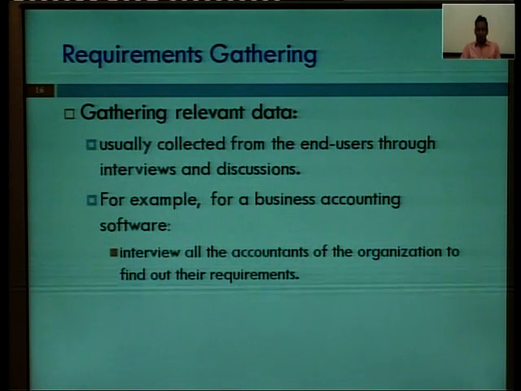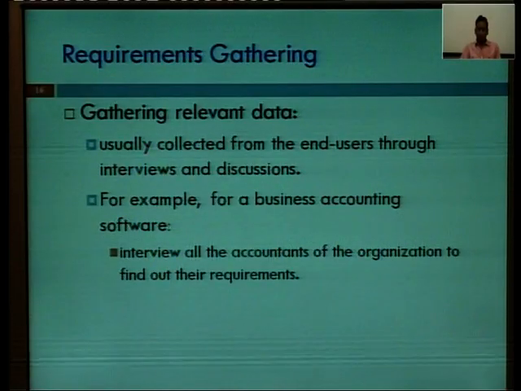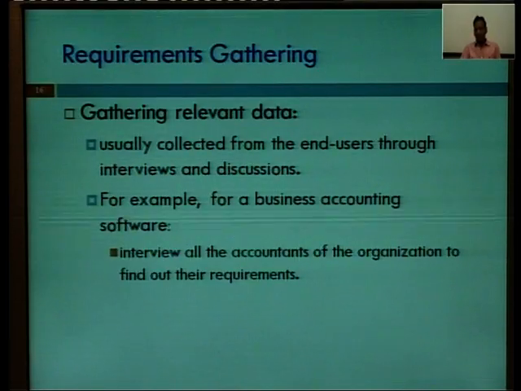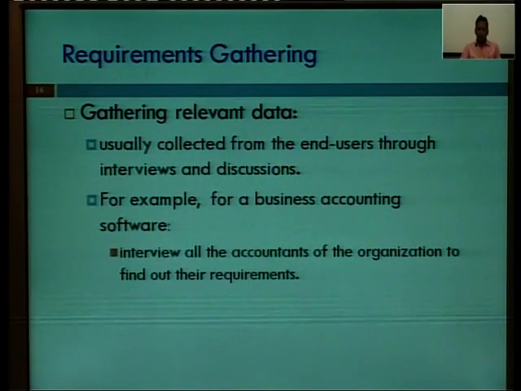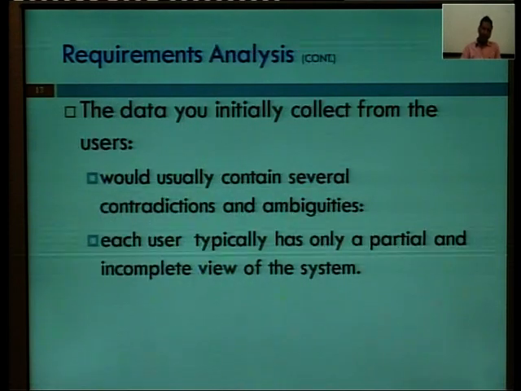The requirement gathering phase basically deals with collection of the data of the requirements put by the customer. When we are talking about any software, we have to first visit the particular site and interview the different users or customers that were previously using the previous system, for the purpose of collecting the relevant data regarding the software.